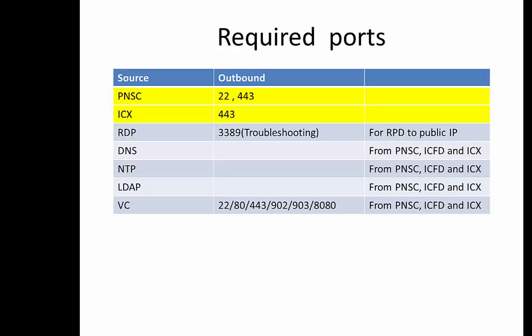RDP is for troubleshooting. Say you have deployed the VM, there is no VM console in the cloud. So how do you check? You're not able to RDP into the VM. So you could probably make a public one and see if that works. That's just for troubleshooting. That's not required for this product.